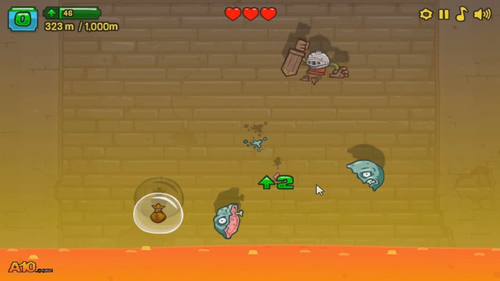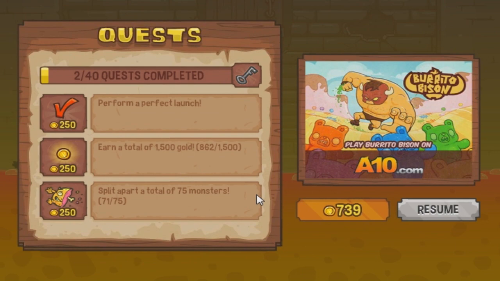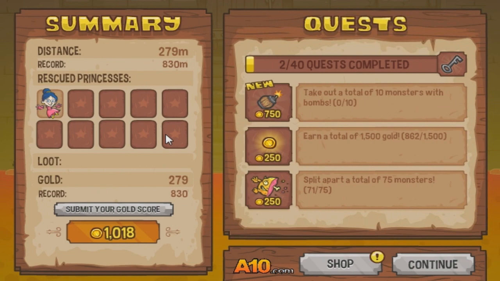Oh my god. Oh, damn it. I threw myself into lava. God, why was the lava so close? I got a perfect launch though, so that gives me an extra 250 coins, some extra coinage. I didn't get very high.